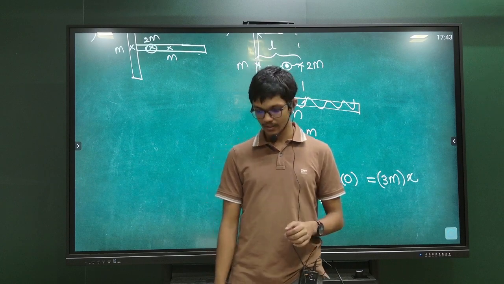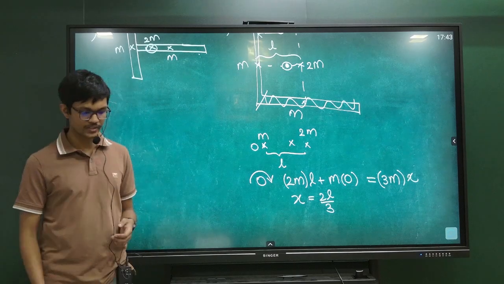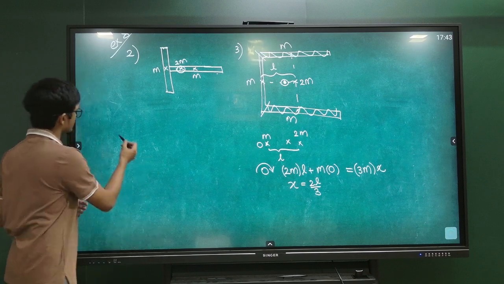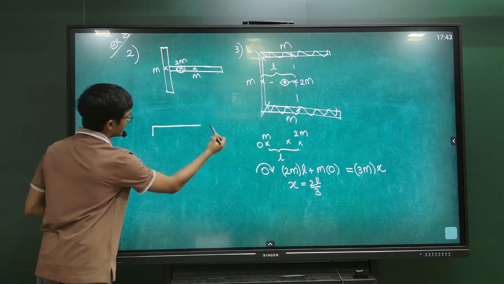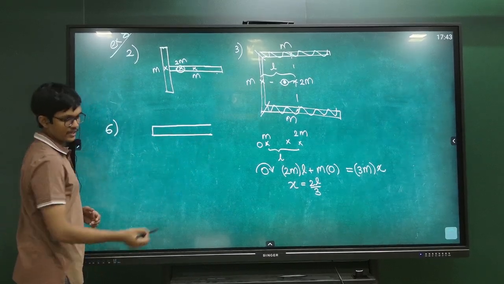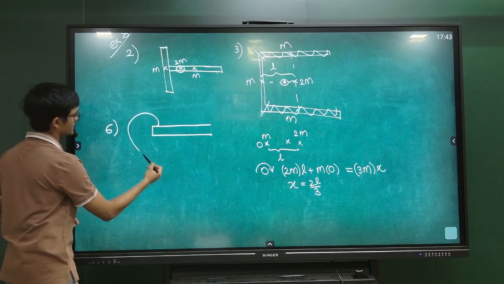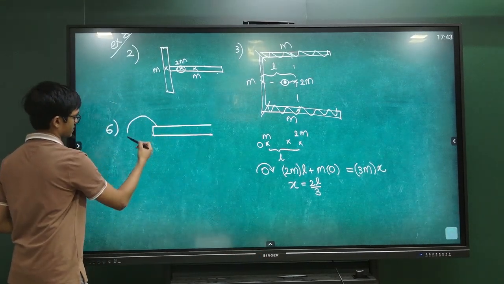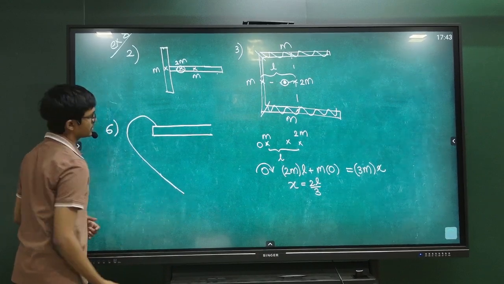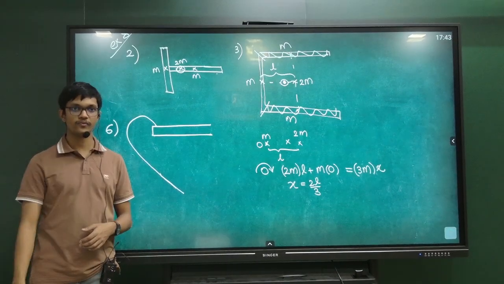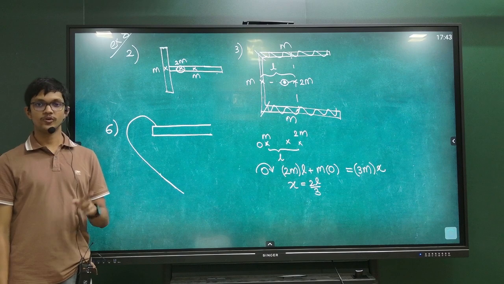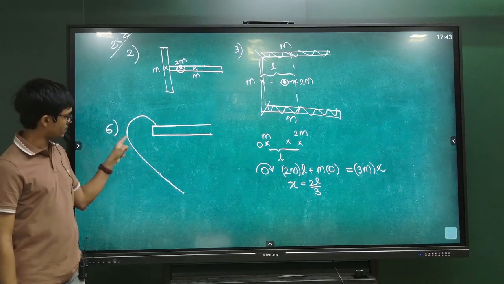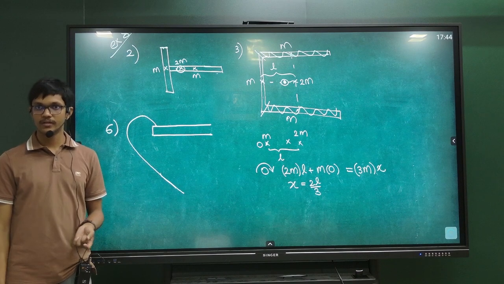Clear? Okay. Now a different question. Question number 6. It's like this. There's a table like this. Something like an umbrella is placed like this. Now, in a situation like this, it's quite complex, right? Why? Attention. You don't have enough data. In a situation like this, find the center of gravity of this umbrella or something like that. Now, it's quite complex.